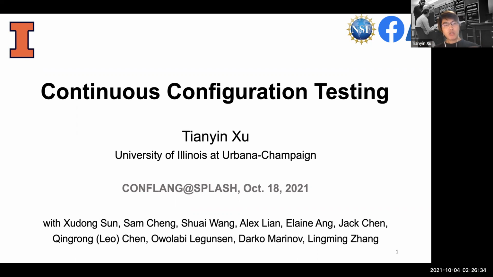Today, I'm going to present our work on configuration testing. The technical work of configuration testing has been presented at OSDI and ESEC/FSE. My plan for today is to tell some of the stories which explain where we come from, why we firmly believe in this direction, and what our next steps are. Hopefully, this will stimulate deep discussions at the workshop.